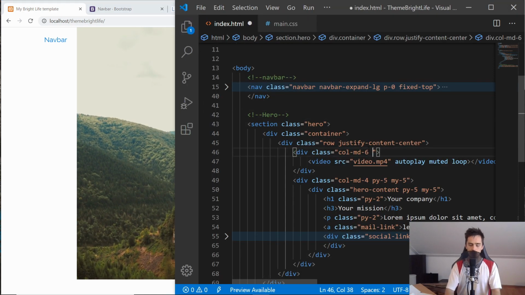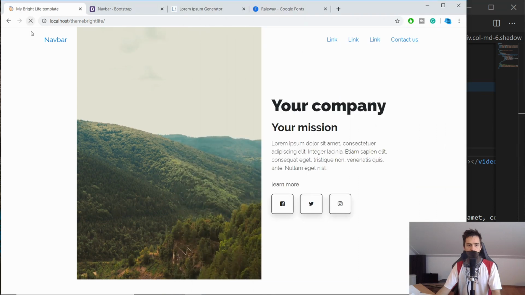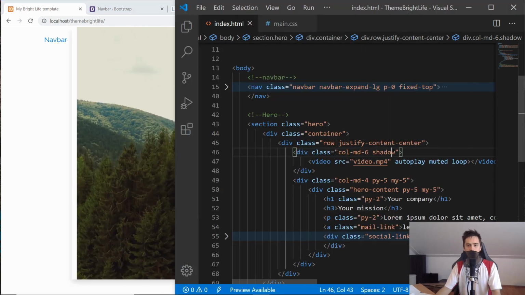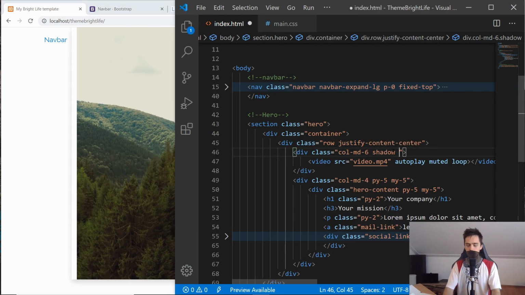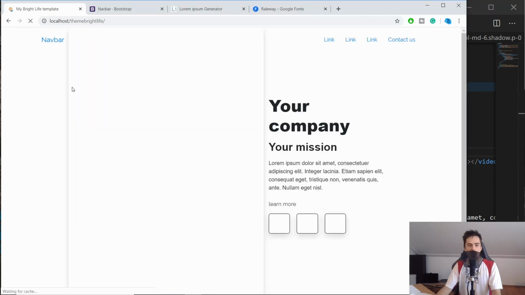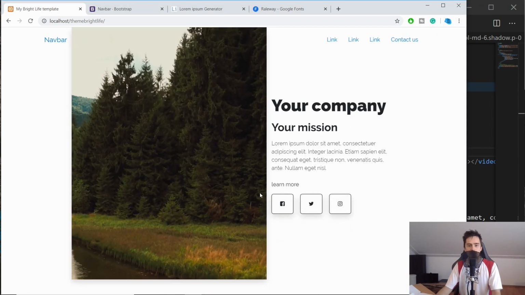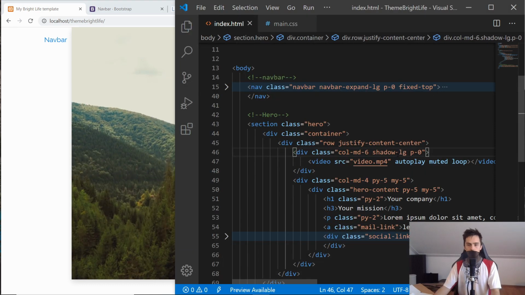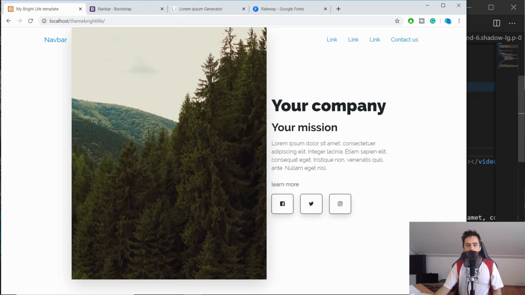What happens if we add a shadow to this? Let's see how that would look. Alright, so we have some sort of padding around this. So let's just say that the padding will be 0. So let's remove the padding from the call. Yeah, nice. Let's just make this shadow large. Let's see how that would look. So large. That will make the shadow a bit larger. Okay, there we have it. I think that this looks better. Alright, we can just add maybe some margin, or let's just keep it this way. I think that this looks actually nice.